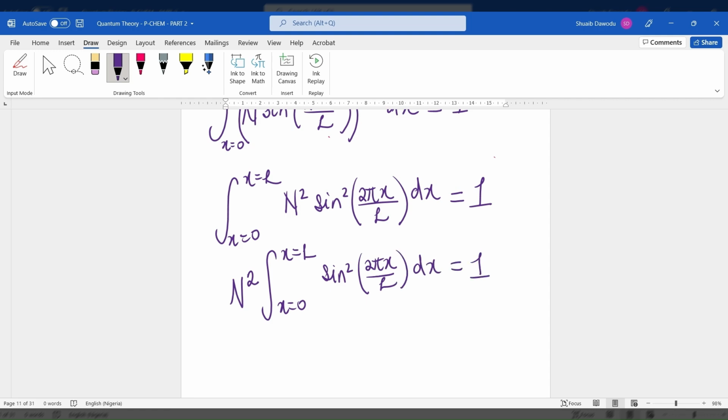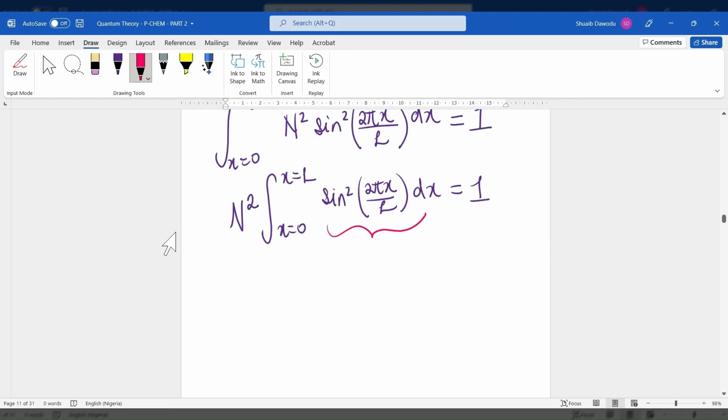Now, I want to quickly mention something. Sine squared 2 pi x over L, if you try to remember in calculus, you would realize that you cannot actually integrate that directly. But in mathematics, generally, if we cannot solve a particular thing, we either simplify it to make it easier to solve, or we substitute it with an equal value. So basically, since we cannot integrate sine squared 2 pi x over L, we have to look for a function that is exactly the same as this function and substitute it, and make sure that we can integrate that function.